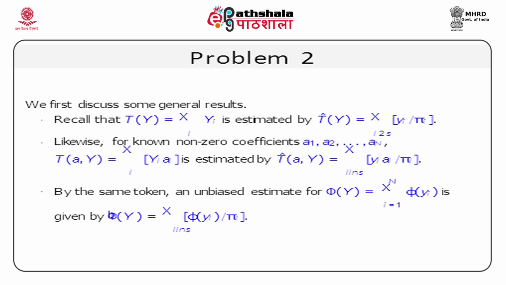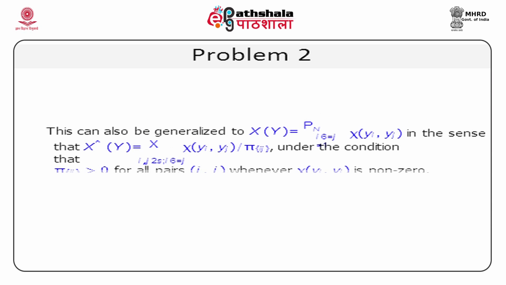As you can see, these are all additive functions. The moment you have an additive function, you can immediately sort out the estimate by dividing by pi_i appropriately. You do not really have to worry about the nature of the function phi of y_i. It could be anything, it could have a very complicated expression, but so long as these are all additive, you have a very simple expression for the estimate.